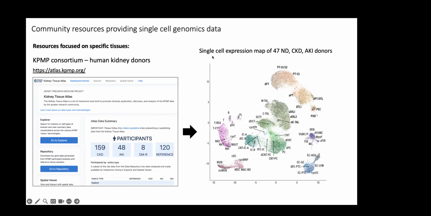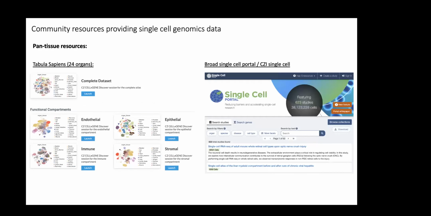from data that was deposited in KPMP. We had several communications with them about the data and resources that they generate. So we took the maps that they had generated themselves from KPMP, which has a pretty large diversity of different cell types and subtypes in the kidney in this map, and then took information from that to display in the portal. So those are tissue-specific resources, right?